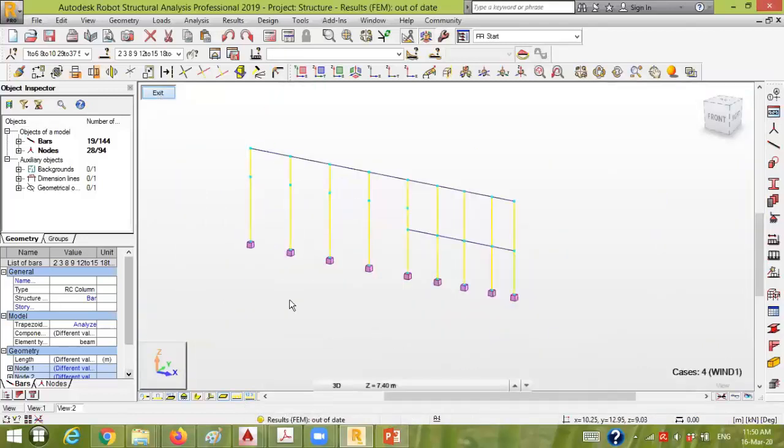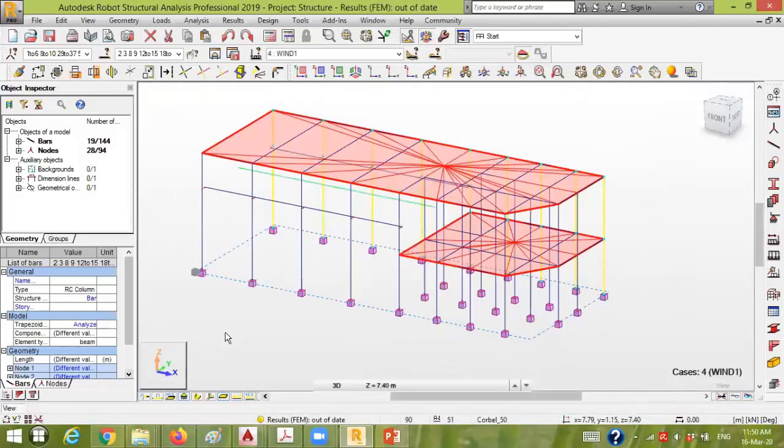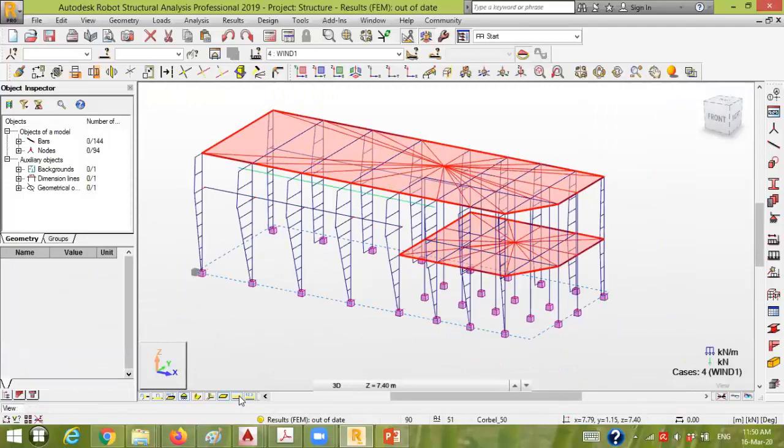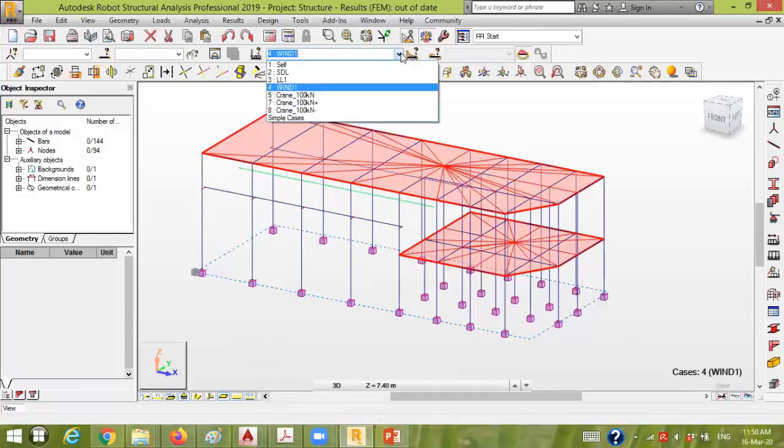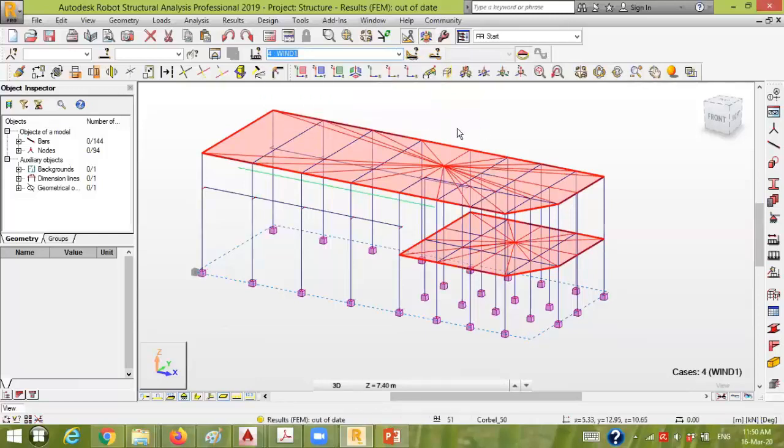This is my load. So actually we have defined all the loads, the pressure on the windward and the suction on the leeward. And the wind was assigned to the weak direction of the building, the direction Y. So self, SDL, live, wind, crane, crane plus, crane minus, wind Y. We'll say later why you have crane plus and crane minus.